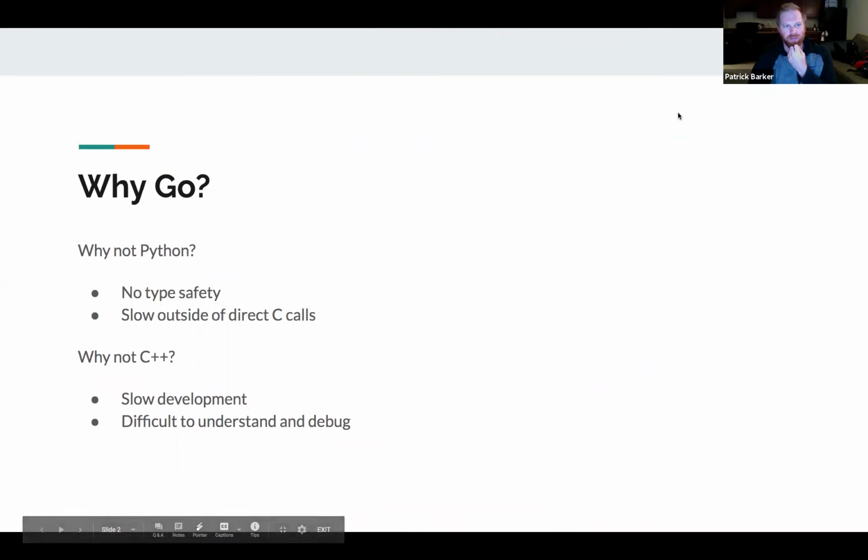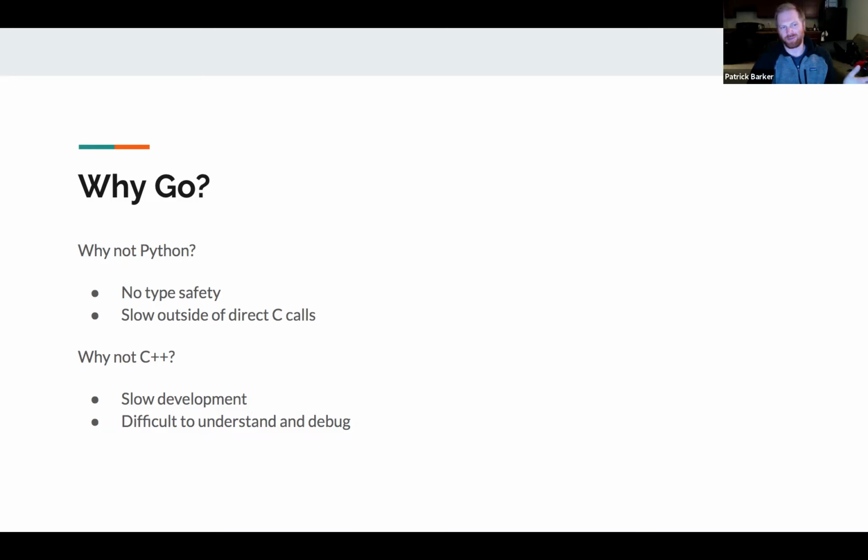So why Go? Obviously the main languages of machine learning are Python and C++. So why not Python? Almost all machine learning is in Python. If you look at it statistically, it's probably close to 80 to 90%. Next to that, you have R and Julia and some other languages. Python doesn't have type safety. It's really slow outside of direct C calls. This isn't a huge ordeal if you're directly using a computational graph, like something you find in TensorFlow or PyTorch. But if you're going outside of that, like things you do in reinforcement learning, Python's a really slow language. The lack of type safety makes it pretty hard to understand what you're doing in Python. There's so much magic happening that it gets hard to really learn it. I felt like writing a lot of these algorithms in Go, I actually learned them way better that way than I ever did in Python. So those are my arguments against Python.